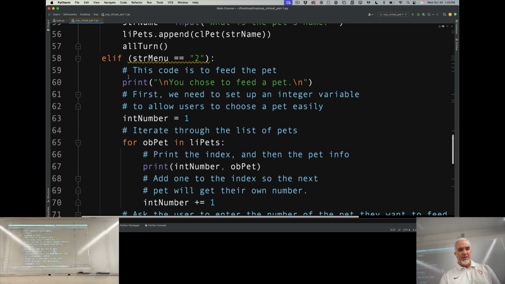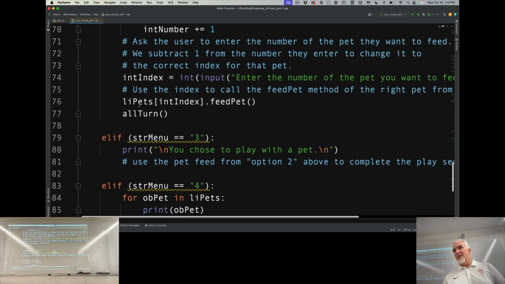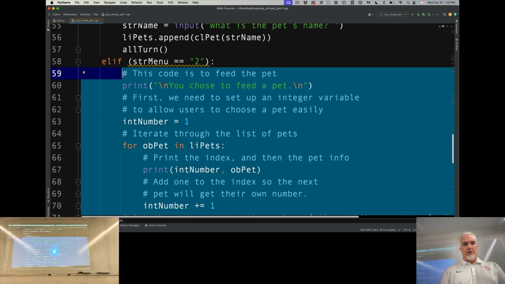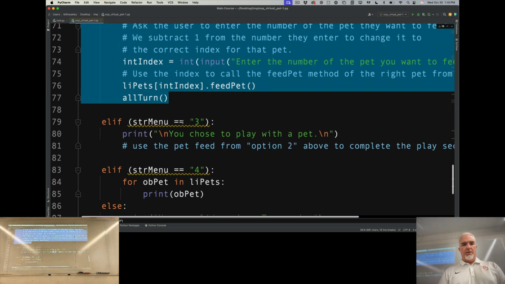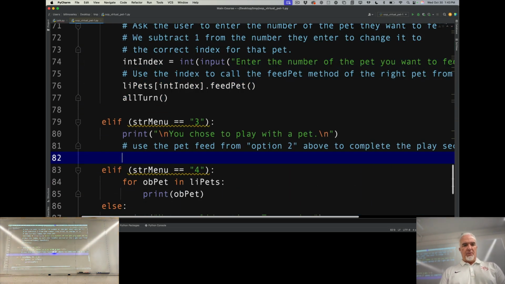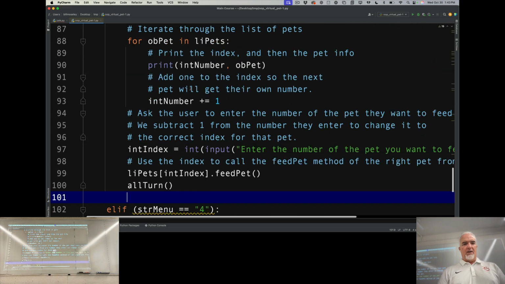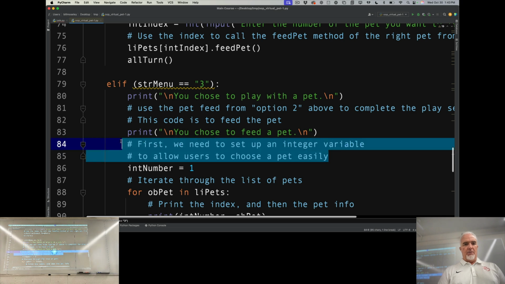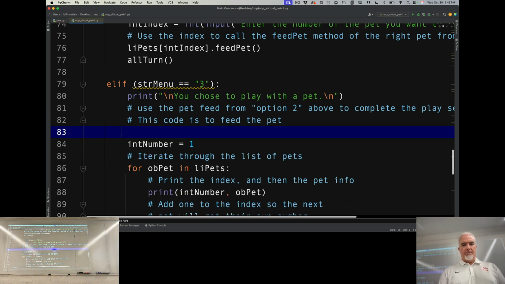But let's just take this, because we know that hunger and boredom, even though we've given them different names, are basically the same kind of construct. So I should be able to use most of my code here in 3 again for the boredom part. So I'm just going to take all of that and paste it here, and then I'm going to go through and update what needs to be updated. Okay, so let's get rid of this.